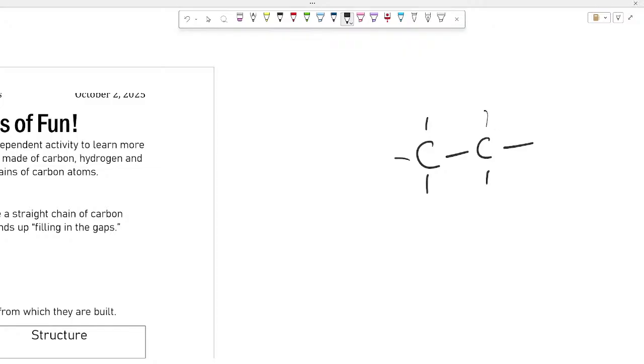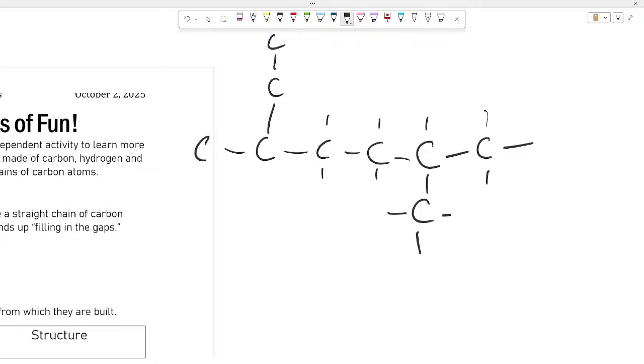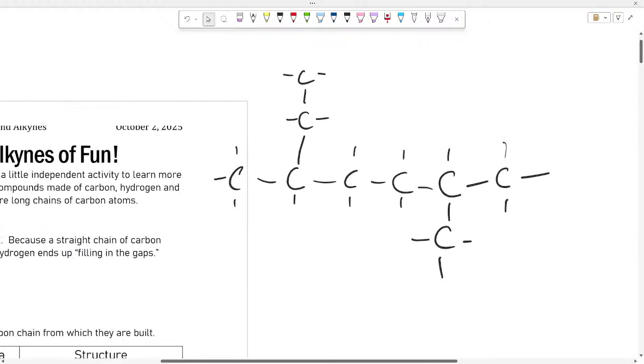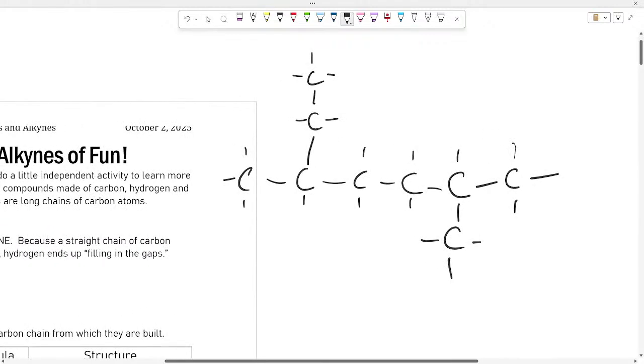But if you see, when you start going here, you can build however you want. Do you want to keep building this way? Just keep adding carbons. Do you want to branch up here? No problem. Just add carbons. Now, the thing to remember is that every one of those carbons is going to make how many bonds? 4. Again, you'll get the odd case that breaks the rules, but mostly things will make 4 bonds. sp3 hybridized. Great.